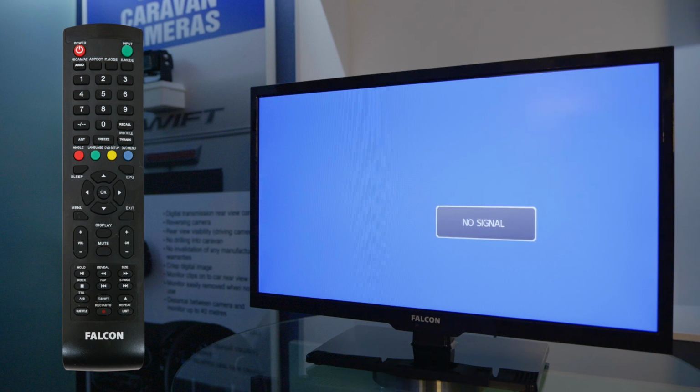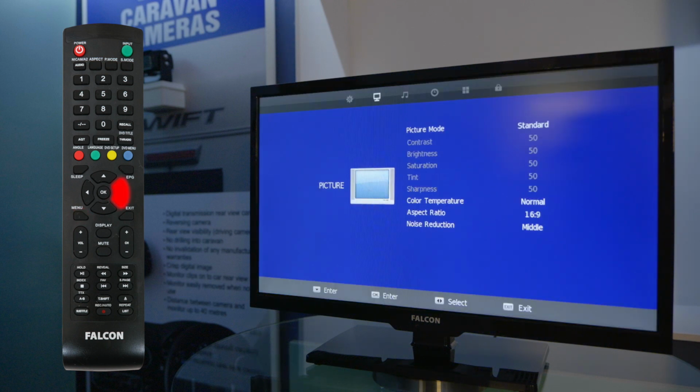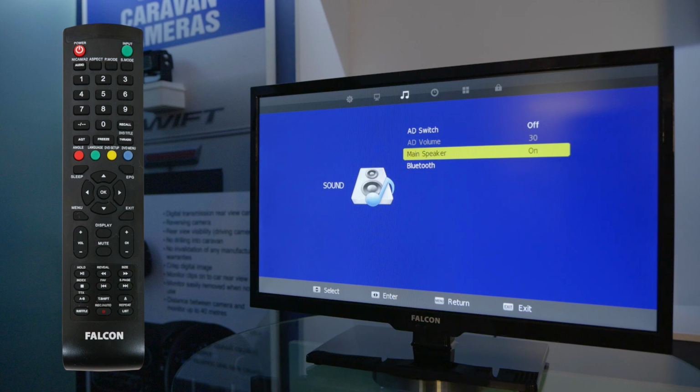The TV has a function where you can have your sound coming from the TV speakers as well as your Bluetooth device. Press menu and press the right arrow to the musical note. Press the down arrow until you highlight main speaker. This is the speakers on the TV.